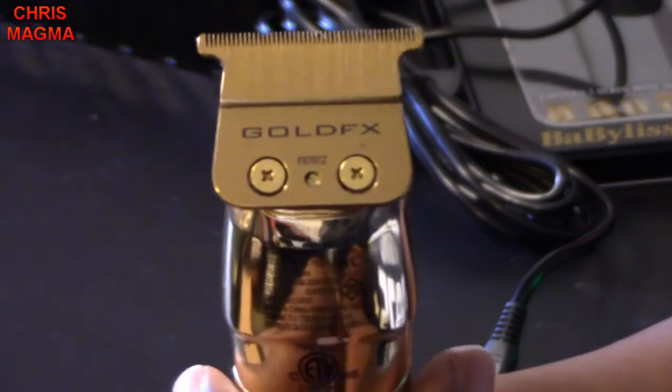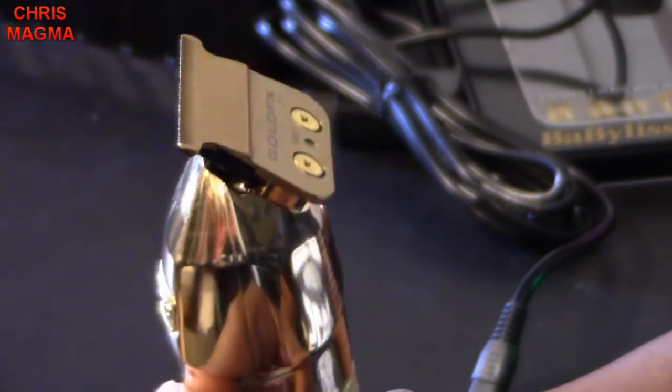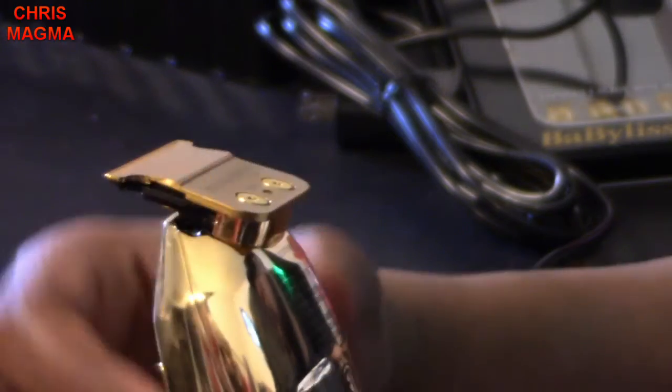I really like how the blade just sticks out — I like the design. There are a lot of other ones out there like that too, but I like how this one looks. I like the gold one because it's fancy. Let me know in the comment section what y'all think.